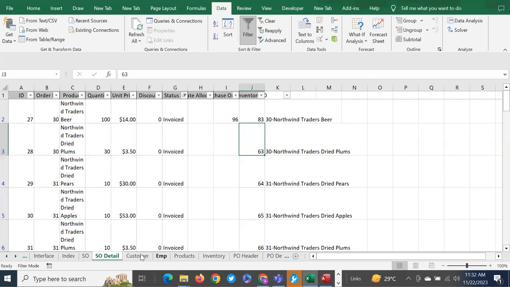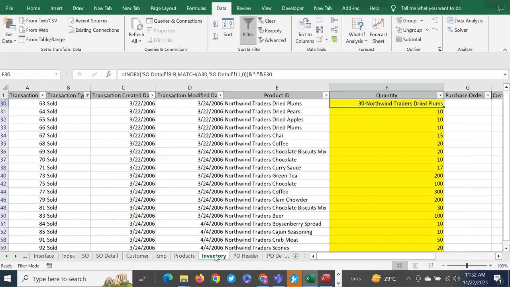Okay. So what do we do? We go back to the inventory, and we put an index with this 30, in the 3.